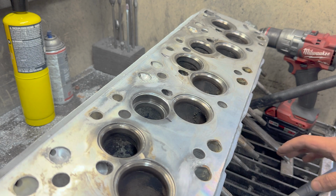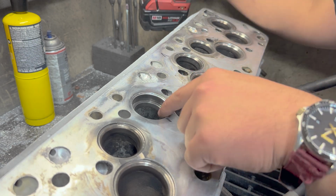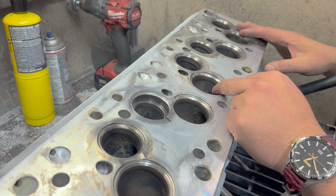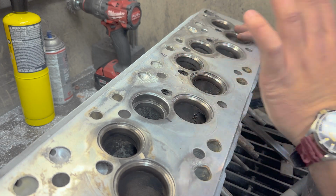Now, I already know how this is going. I've got to make a decision on whether or not I'm going to replace the one seat or replace all 6 exhaust seats, maybe even the intakes. The right thing to do would be replace them all.